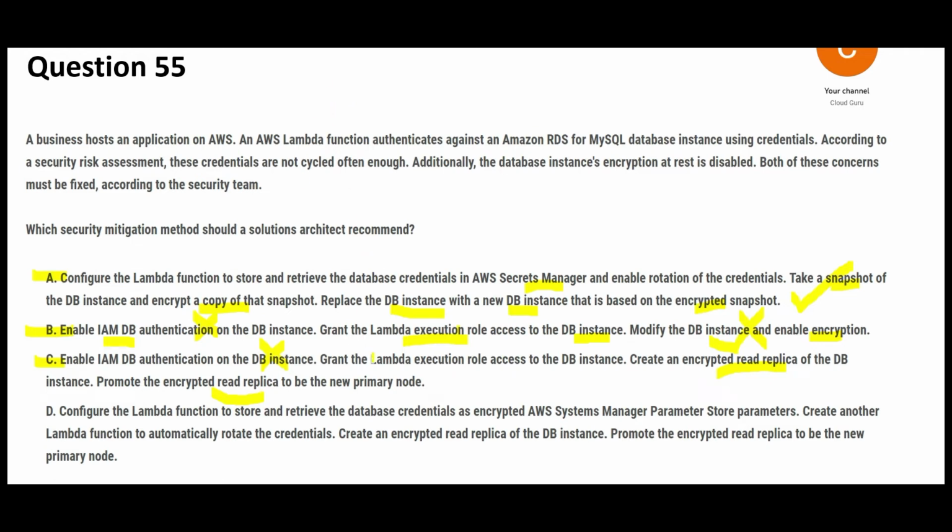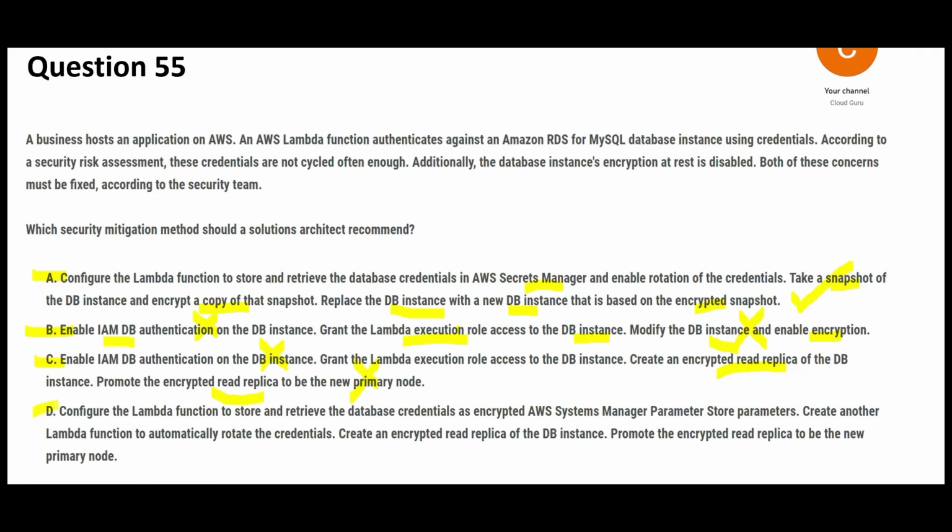See, what will happen to the writes if you do it through the read replica and make it the primary node? Creating a read replica and making it a primary node is a disaster solution. For example, if for 1 hour your primary database goes down, you can switch to the read replica and make it a primary for some time. But this is not a permanent solution. So hence this is wrong.